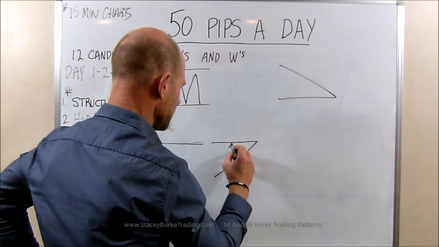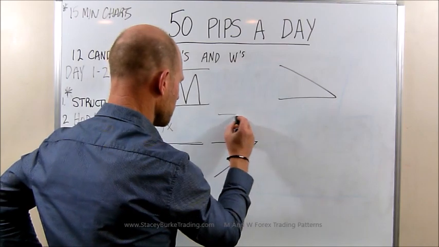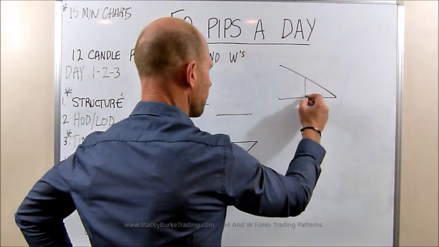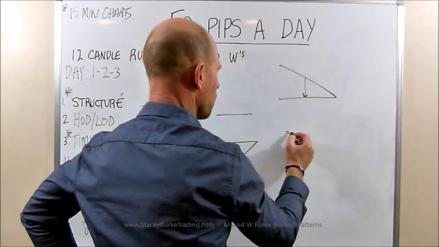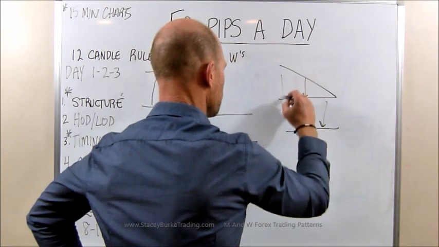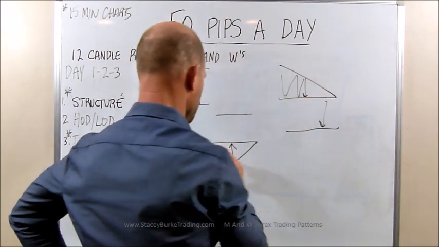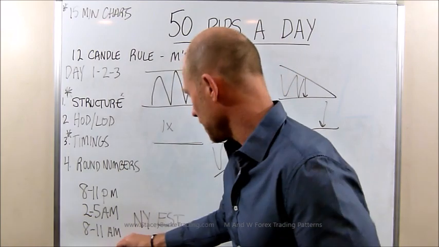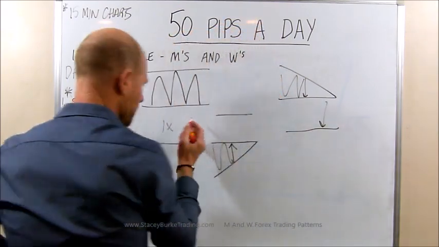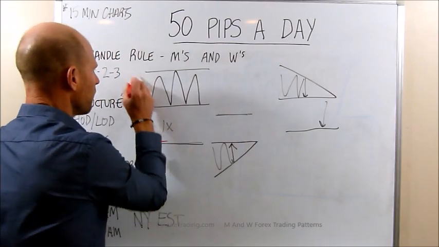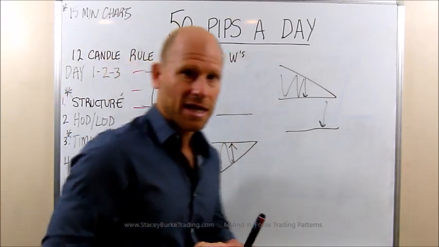For an ascending triangle, again, we'll target 1 times that distance as a target. And same thing for a descending triangle. We'll look at 1 times the measuring distance of that pattern as it comes into its fruition. Now, we talked about this because it may actually be 100 pips from numbers to numbers before it breaks out, as opposed to taking 50 pips.